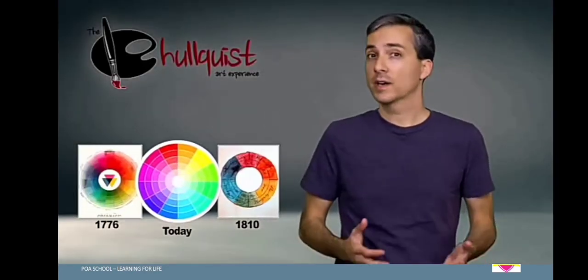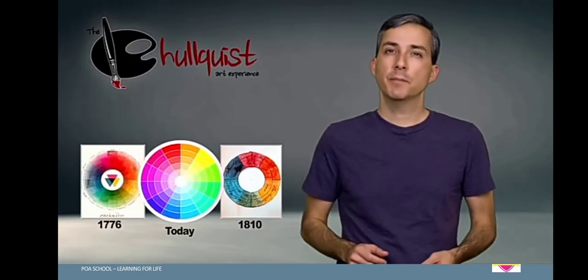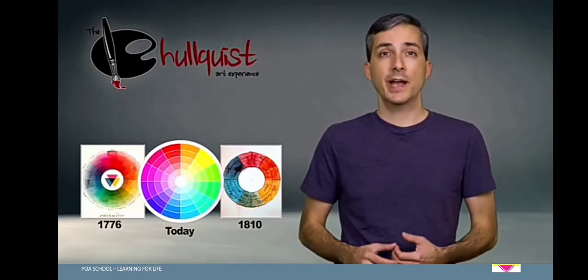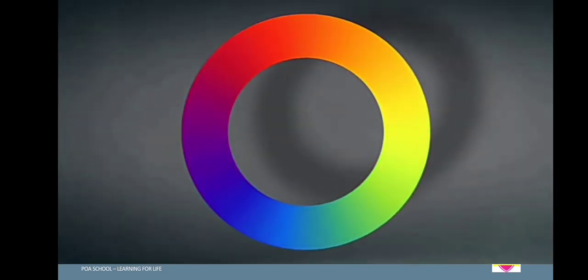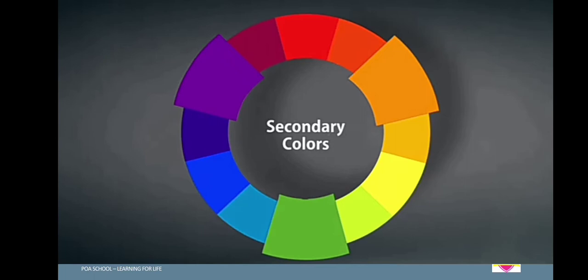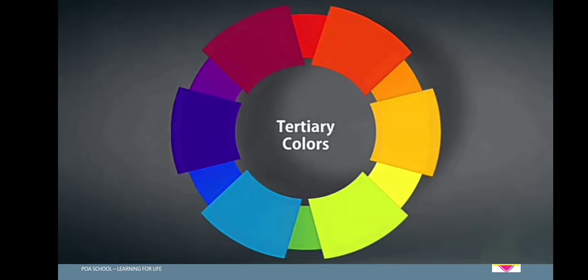The color wheel, or color circle, is a tool used to better understand how different colors, or hues, relate and interact with each other. The color circle is broken up into various groups: primary colors, secondary colors, tertiary colors, etc. Primary colors are ones which cannot be generated by mixing other colors, but can be mixed to make all colors.